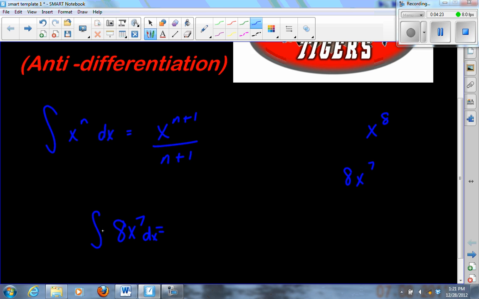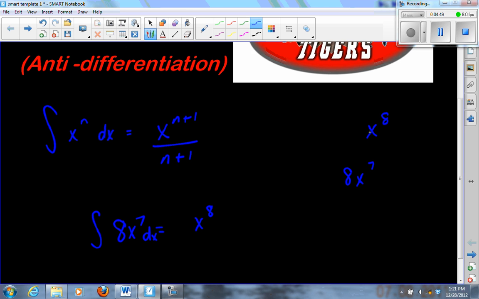Okay, so let's integrate 8x to the 7th with respect to x. To do that, you rewrite your x. Now this says add 1 to the power. So instead of writing a 7th power, I need an 8th power. You'll notice that's what I need, but here's why. If you differentiate x to the 8th, you knock one off the power. So to integrate x to the 7th, remember integration is the opposite, so we do the opposite, so we add one back to the power.